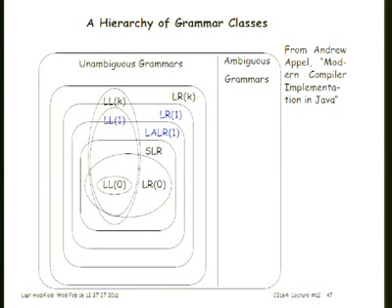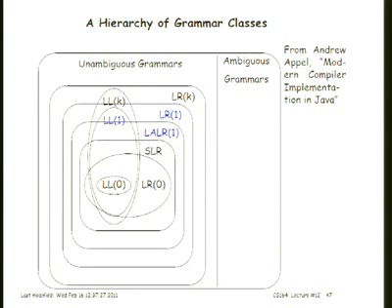LL1 is the usual recursive descent where we look one character ahead. We look at the next character and decide what to do. And LLK is where you can look some fixed number of characters k ahead and decide what to do. There's also another category, LL star, where you scan ahead to see if such and such a character exists anywhere. That's perhaps interesting, and you'll find it in ANTLR, for example, but we haven't talked about it here.